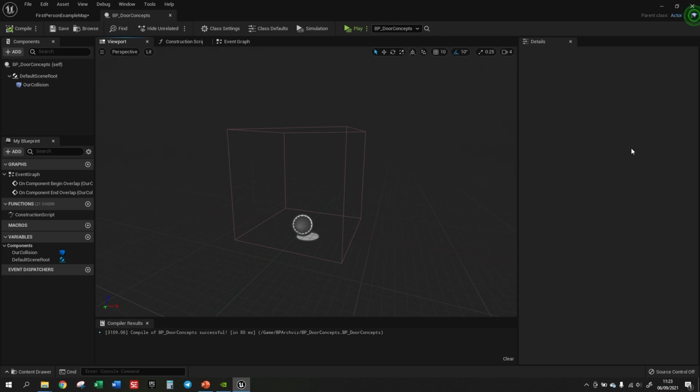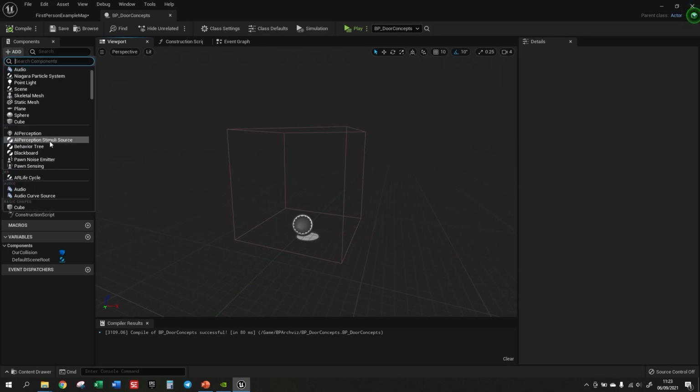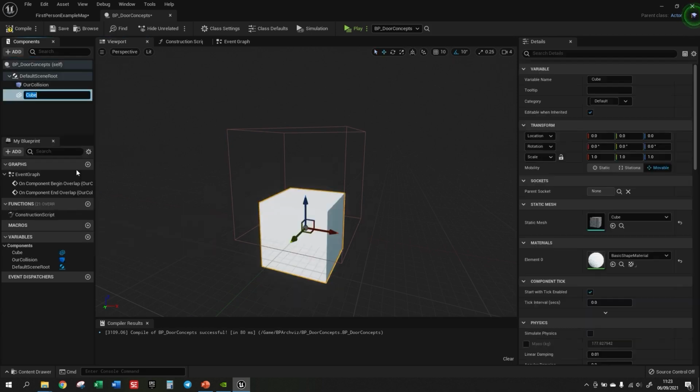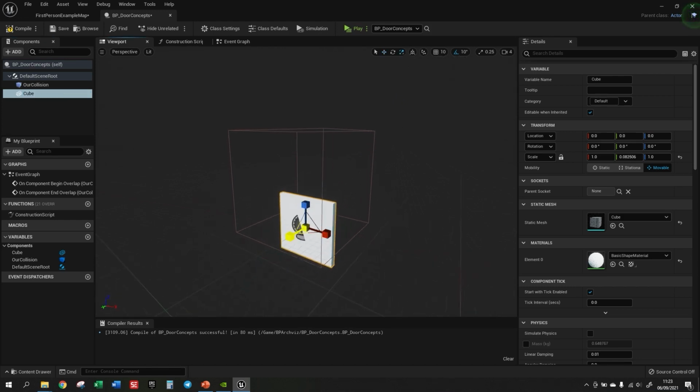So let's create a door just so we have a reference. To do that, I'll just go down here and get a cube, just so we've got it as a reference for now. We won't worry so much about the actual model of the door, because this is just a concept, okay? Just so we can explain how to do this. So I'll create an unscaled door for now and just adjust the dimensions a little bit.